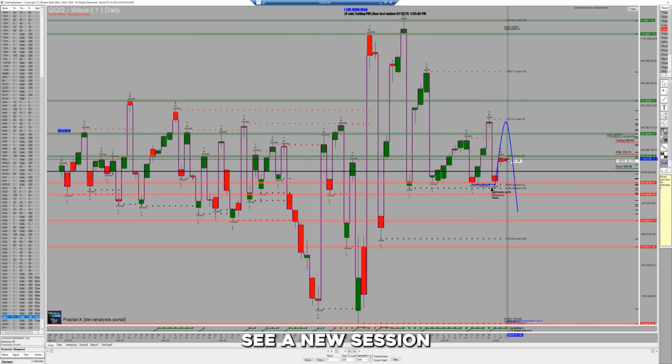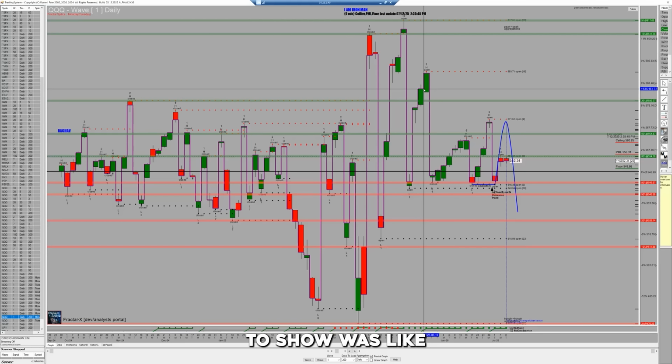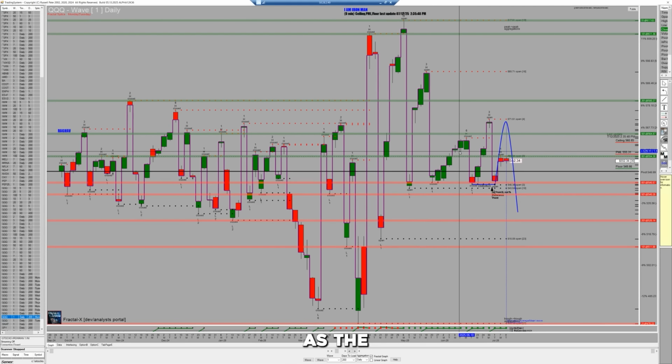Tomorrow we're going to see a new session, which is going to be Monday. Then we're most probably going to see two consecutive candles like these two consecutive candles. What they're trying to show is the Monday, Tuesday. This works the same as the fractal chart, but it's more specific, more confined data you're looking at. The concept for the pivot, the vector, and the waves remains the same. So this was all about splicing.